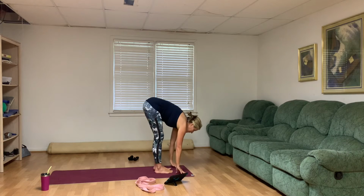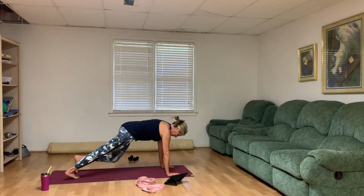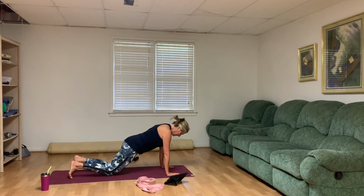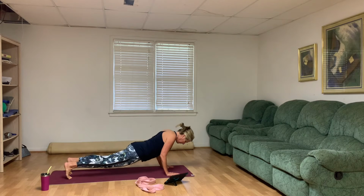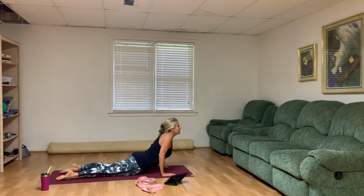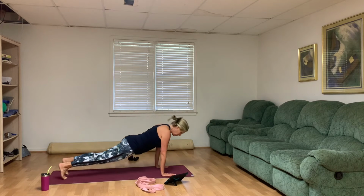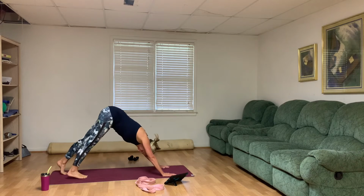Let's glance up, lift the tailbone, lunge back one foot and then the other. And keeping your abs strong, knees down whenever you need to. Your chest leads to bring yourself all the way to the mat. Now come to up dog. Again, open the chest. We're not collapsing into the wrists and shoulders. We're lifting up. And we're going to come to down dog, but a push up here is optional, completely up to you.